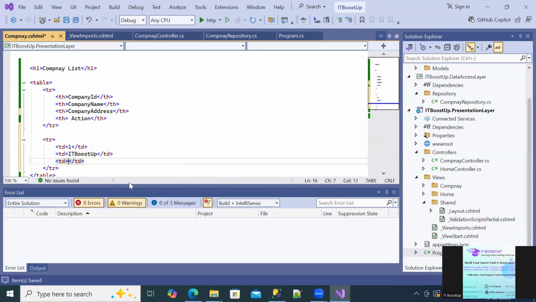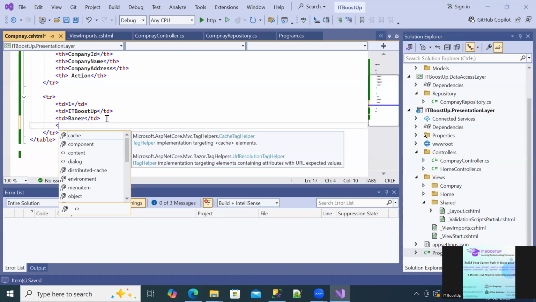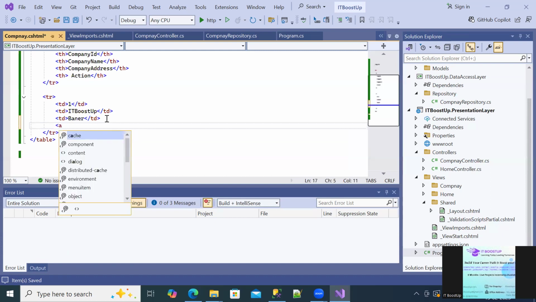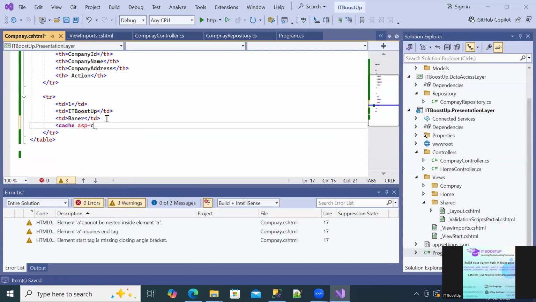Okay, and the third column we have is the actions. So how many actions do we have? View, edit, and delete. For example, in ASP.NET Core, if I am creating an anchor tag, we have a special syntax, that is the A tag. Then we need to define the controller.